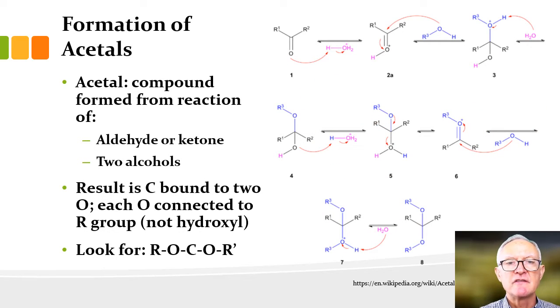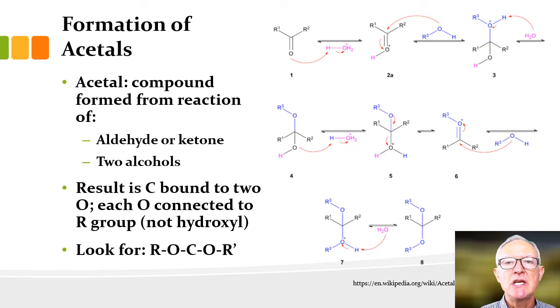We looked at the formation of hemiacetals and said that when the ring closes in glucose, for example, you form a hemiacetal. Acetals are similar in that they start with a reaction of an alcohol and an aldehyde, but acetals are actually the reaction of two alcohols with an aldehyde or a ketone. Two alcohols reacting with a carbonyl group, either in the form of aldehyde or ketone.